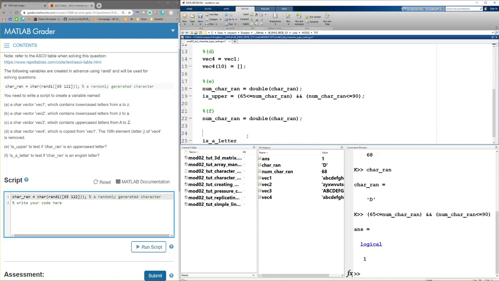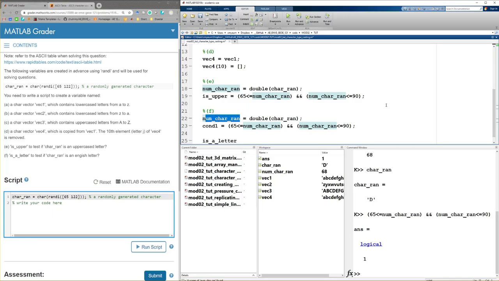So condition 1 is that your letter is inside the capital range. We can rewrite this variable, maybe with a different name.